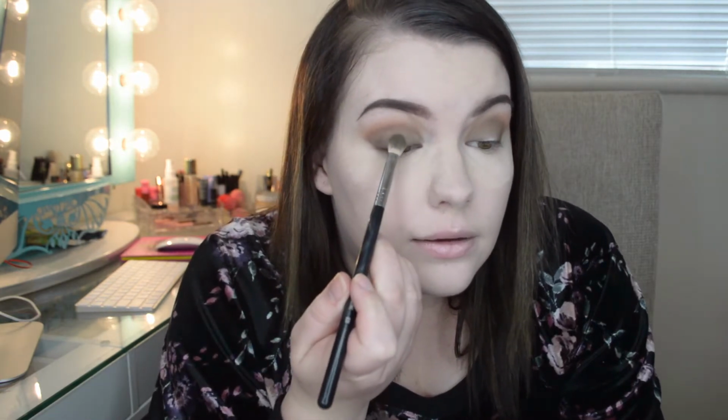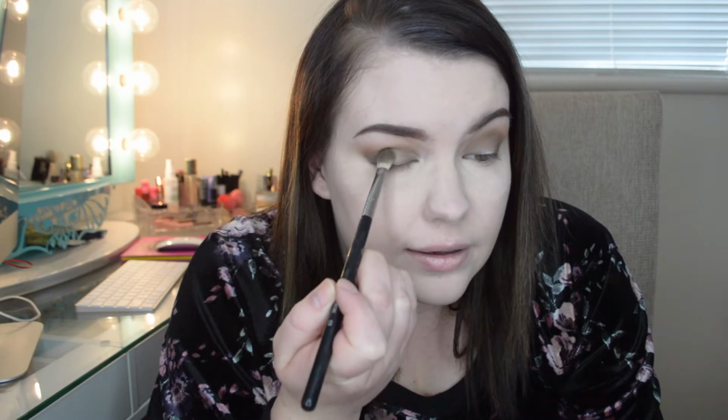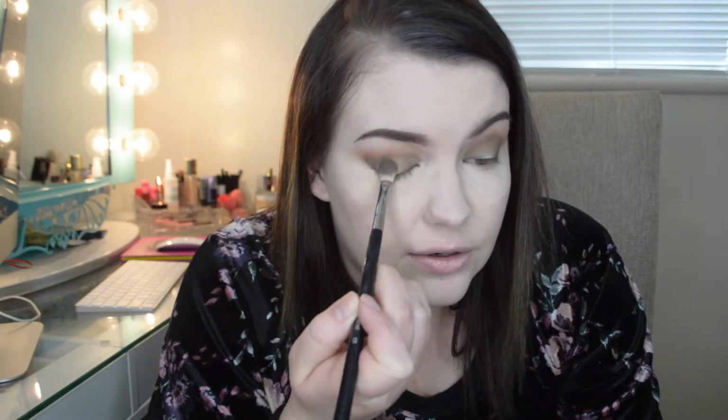Now I am gonna take some MAC Fix Plus and spray the same brush, just lightly. And then you take the damp side and go over your eyeshadow, and it just picks up a lot more pigment. And then I'm gonna put that on my lid, but more in the center if anything.